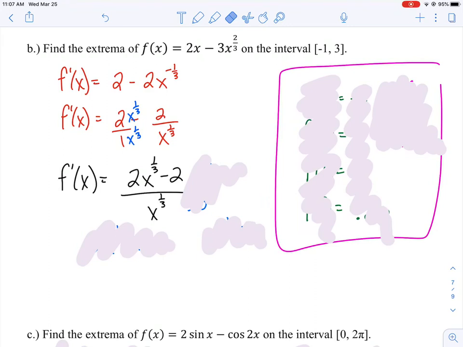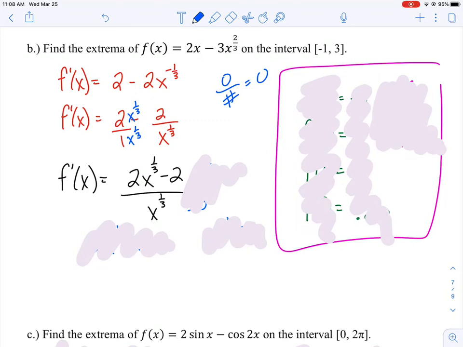If that's my derivative and I want to find my critical numbers, we know that critical numbers are when the derivative equals 0, maybe those smooth curves, or when my derivative doesn't exist, maybe those sharp curves. When I have a fraction and I want to figure out when that fraction equals 0, doesn't the top have to be 0? Because 0 divided by a number is 0. So I'm going to set the top equal to 0.